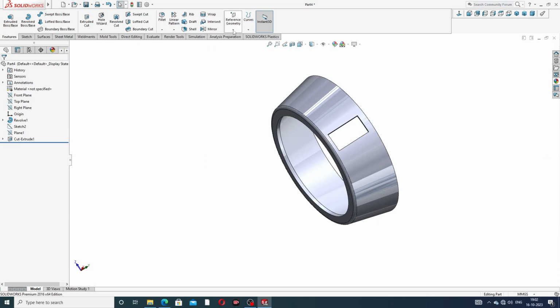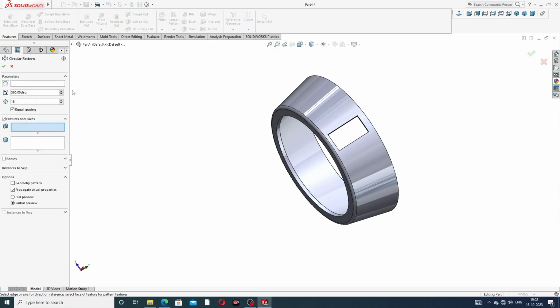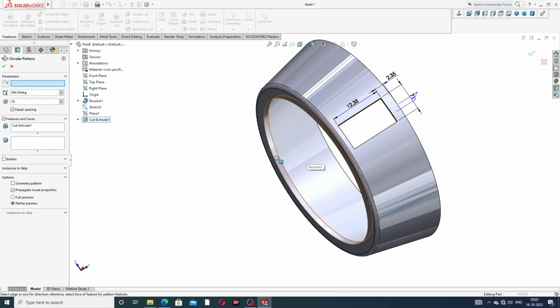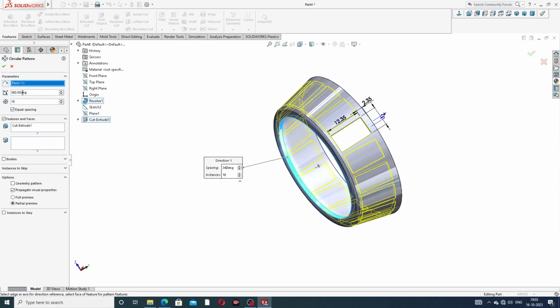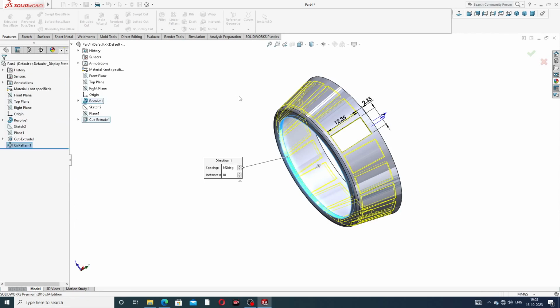And again select a pattern, this circular pattern, and select this extrude cut, and select this face, and 360-degree angle, pattern count is 8 and equal spacing, and all is perfect.